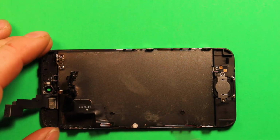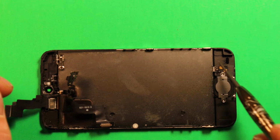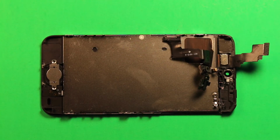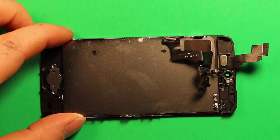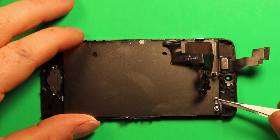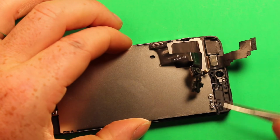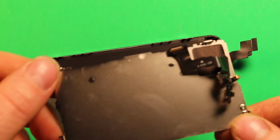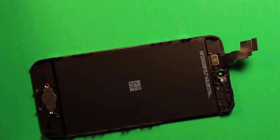So all these screws, just make sure you keep track of where everything goes, keep them separate so you lay them out in a way that you know where they go. So next what we're going to want to do is just grab something. If you want, you can use something that you can get under this with, and just carefully pry up on this metal shield here. And the whole metal shield comes off just like that.